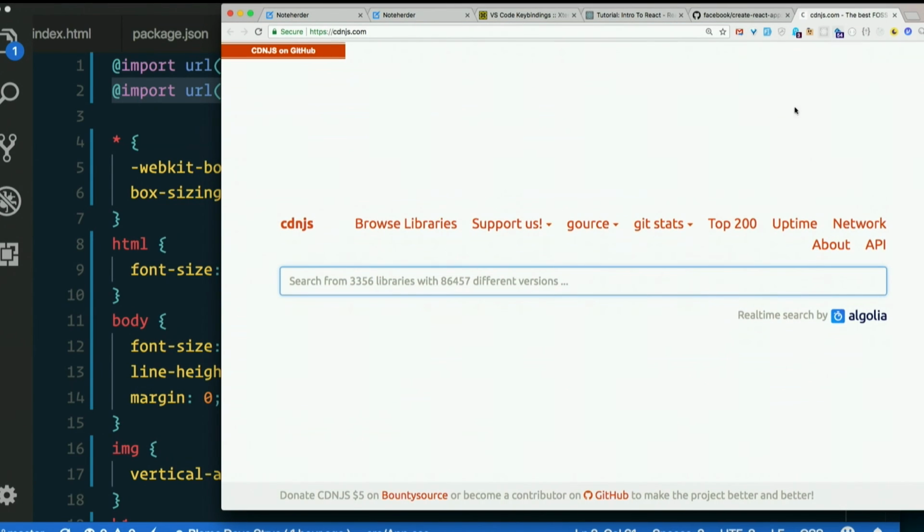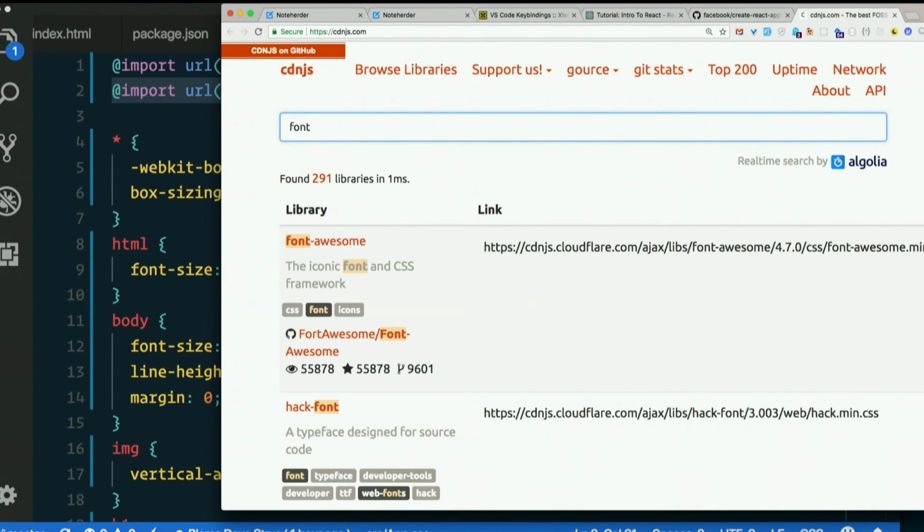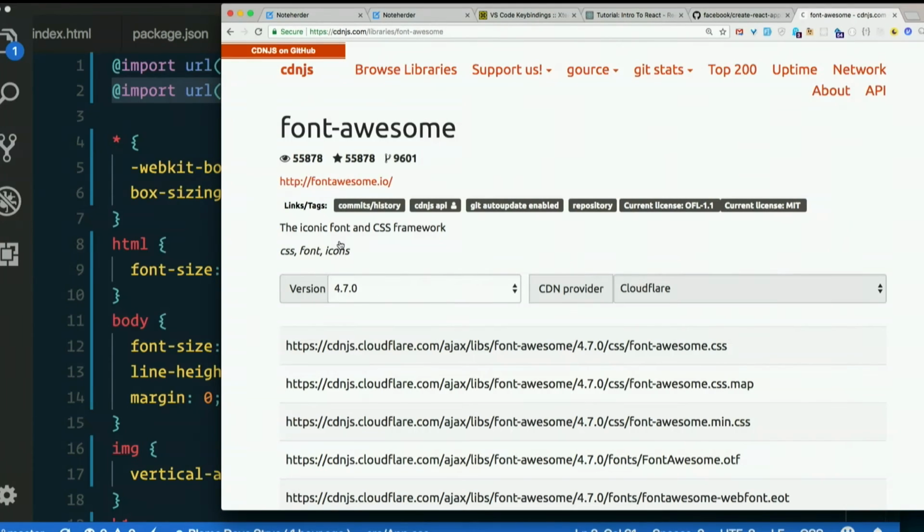CDNJS.com. Let's look up Font Awesome. Okay, the latest version they have on here is 4.7. I happen to know there is a 5.0, but 4.7 is actually on the CDN, and that's fine for our purposes. So all we need is fontawesome.min.css.